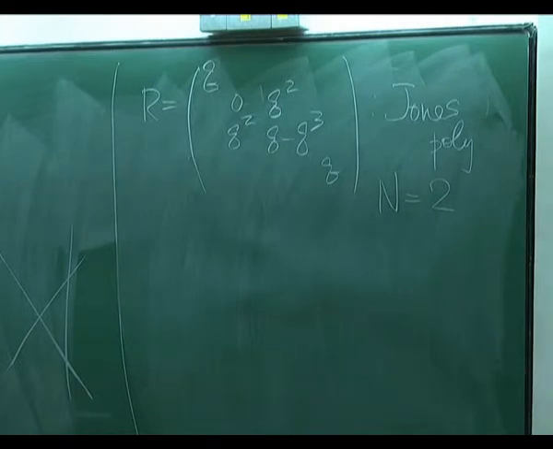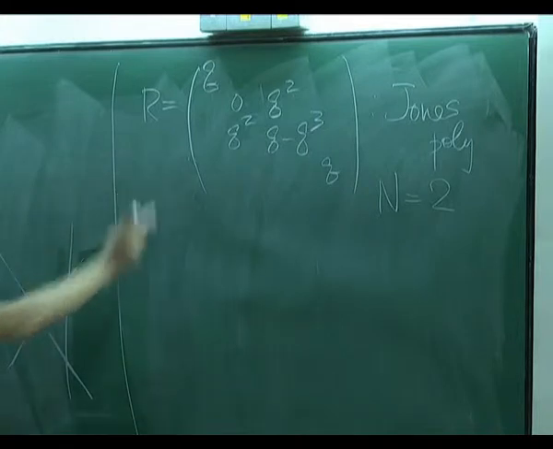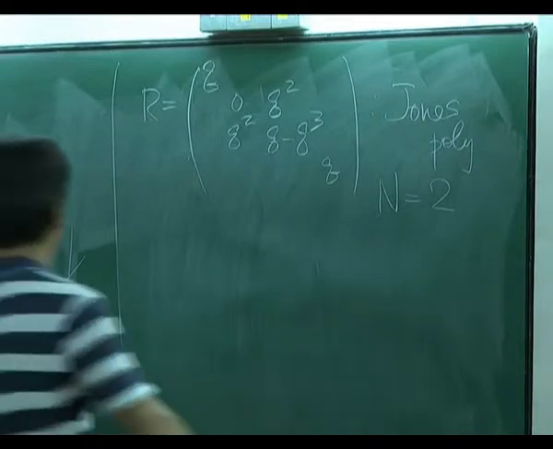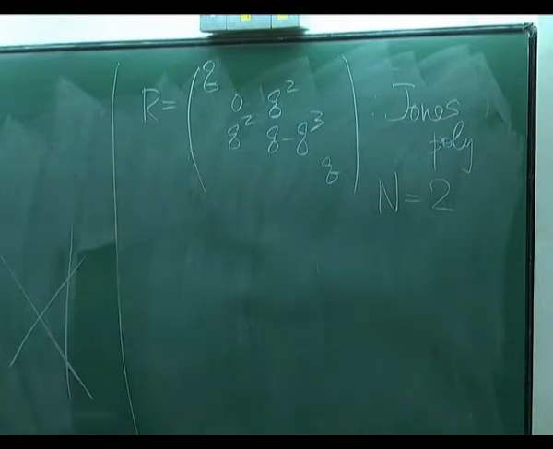So this colored Jones polynomial is given as a generalization of the Jones polynomial. So this is the definition of the Jones polynomial. Okay. So we know the R matrix, so we can construct the quantum invariant by using this braid group representation.